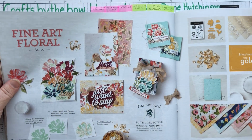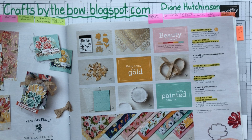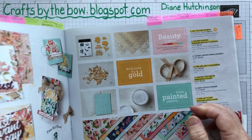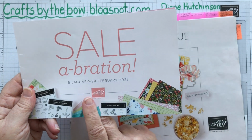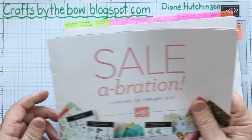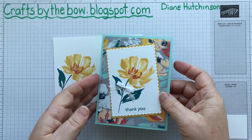And if you buy just those two items and add probably $15 more to your order, that would be enough for you to make these cards and to choose something from the Celebration catalogue as well. So let me show you how I made my card and what I used.